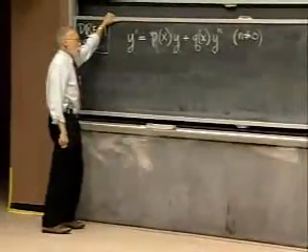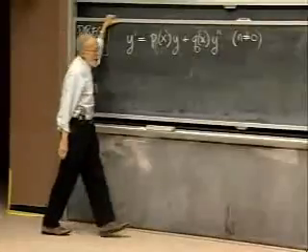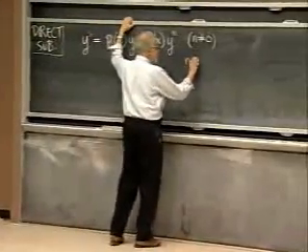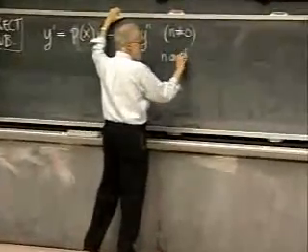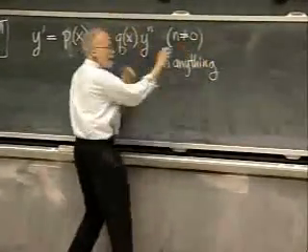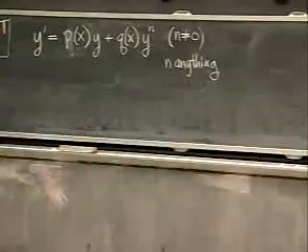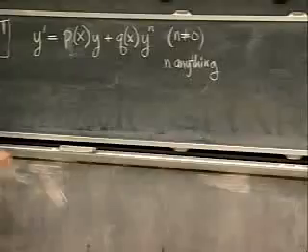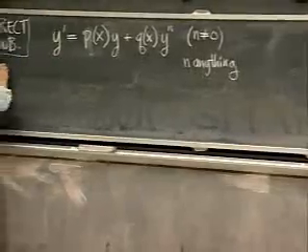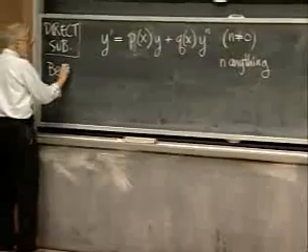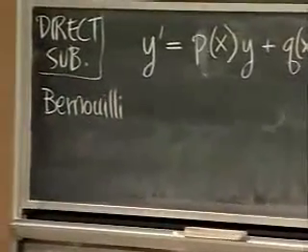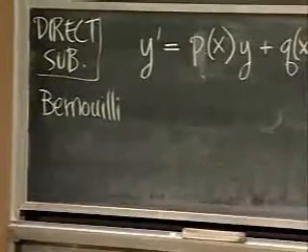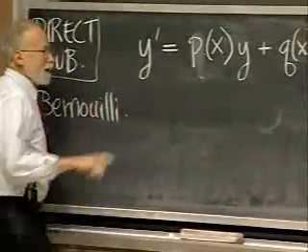If n is 2 or 3, or n could be 1/2, so n anything. Even 0 is all right, it's just silly. Any number. Could be negative, n equals -5, that would be fine also. This kind of equation is called the Bernoulli equation. Named after which Bernoulli, I have not the faintest idea. There were, I think, 3 or 4 of them, and they fought with each other, but they were all smart.